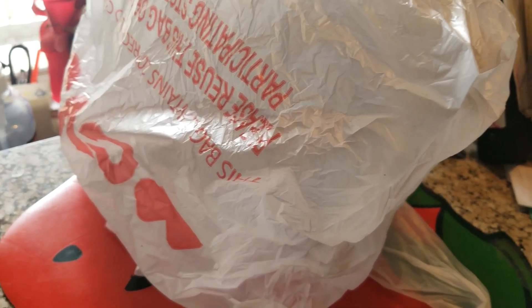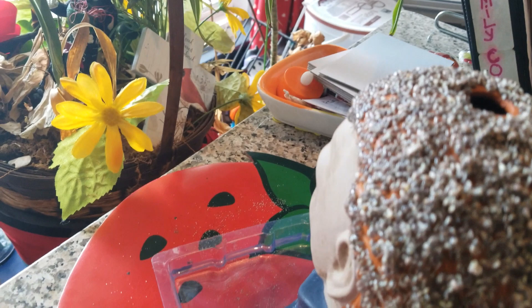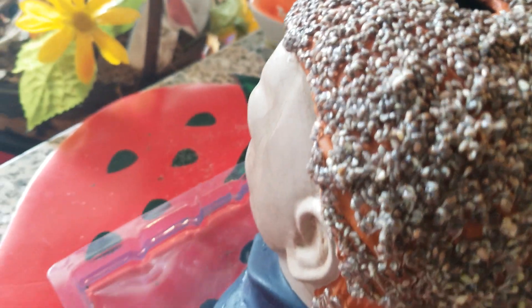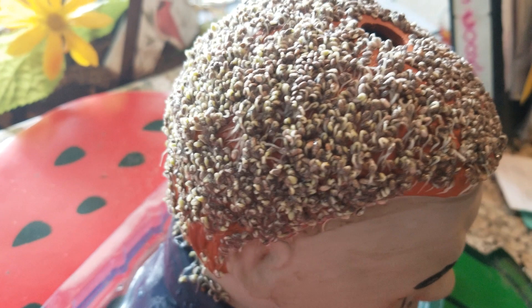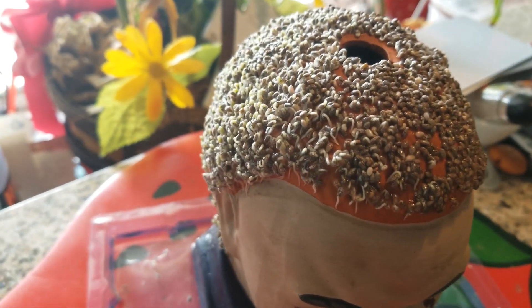Here we go — I did cover it with a plastic bag overnight. Maybe a little late for that, but in hopes we might see something happening today. For the unveiling... it does look like something might be finally starting to happen. Amazingly, I think the bag actually helped. Starting to see a tiny bit of sprouting — better late than never. I was going to say if there wasn't anything happening by today I'd start over, but we might have to keep this guy going. I'm going to water him and definitely do that plastic bag trick again tonight.